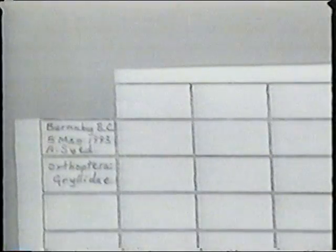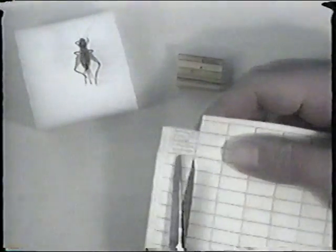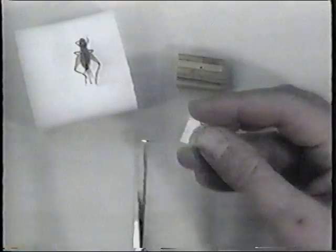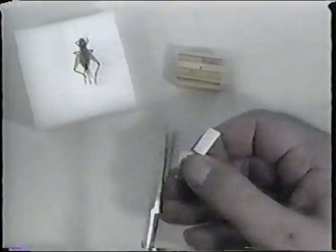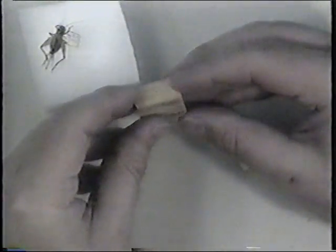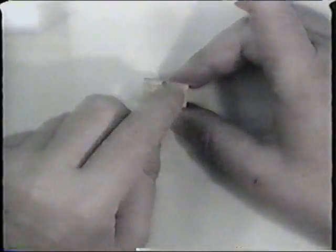These are the appropriate labels for applying to the cricket, which was the first specimen we saw pinned. The labels are cut from the label sheet. They will be set on the pin using the pinning block. You will recall that the block has three sides, allowing three different levels at which the specimen could be located. First, the collecting label, with the collecting location, date, and collector's name, is mounted on the pin, and the middle height of the pinning block is selected. The pin is inserted in the normal manner in the block, and the label is correctly mounted on the pin.